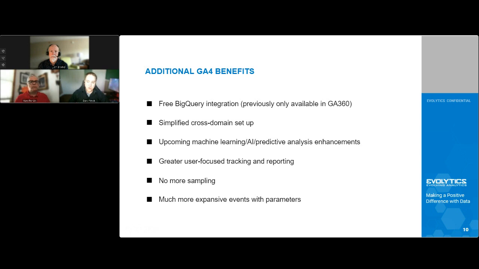Rollup reporting across domains will be simplified with data streams. GA4 will be able to do machine learning to create blended data to intelligently close gaps in tracking that may occur. It's very common for a user's browser to sometimes have a hiccup or a JavaScript error or something on the page that makes cross-tracking fail on that one particular instance and that one particular page.